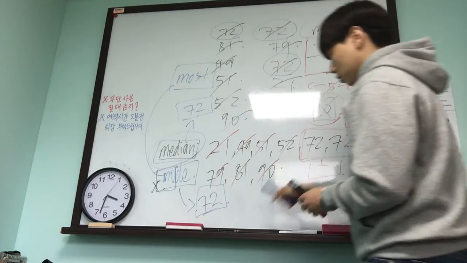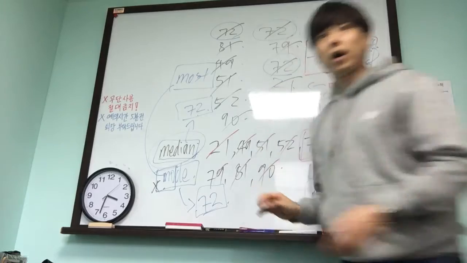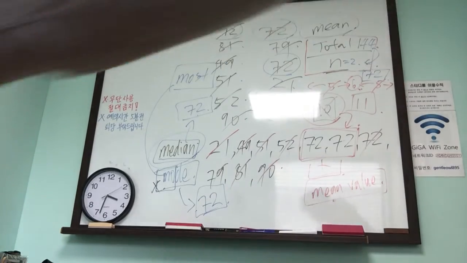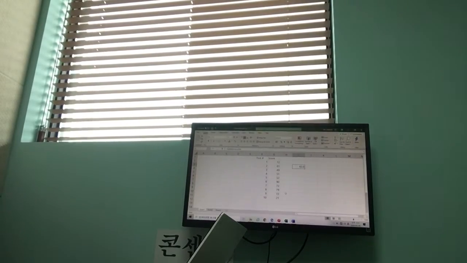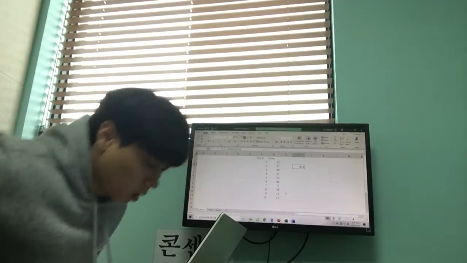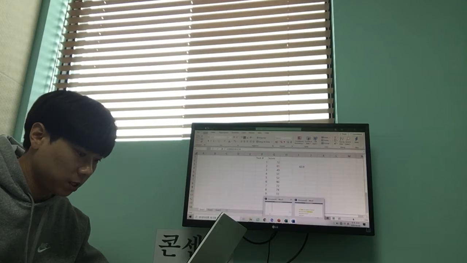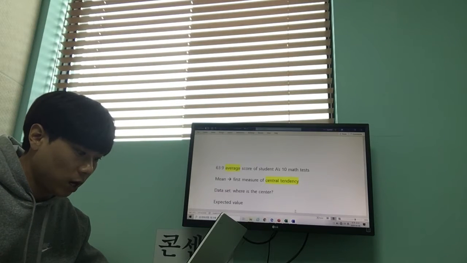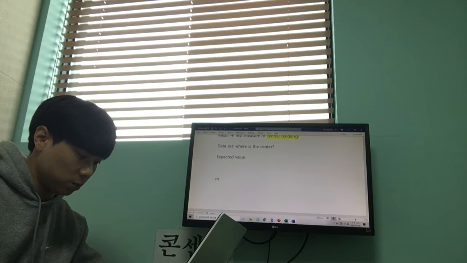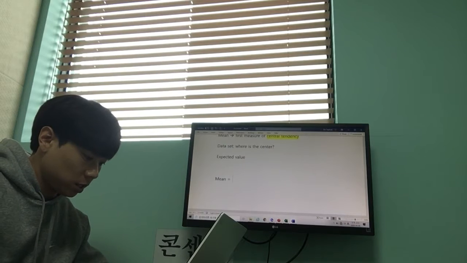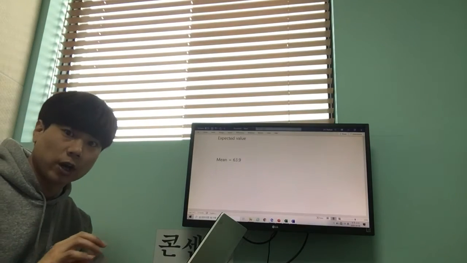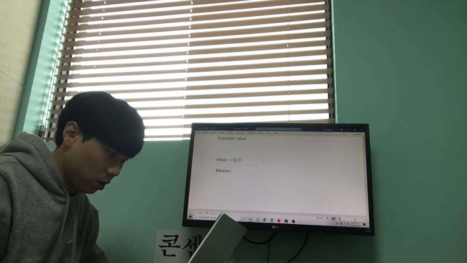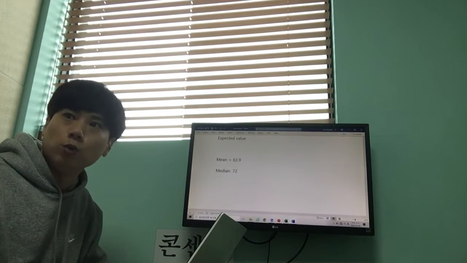Can I just go back to my screen and carry on with class? So what I want to talk about now is going back to my list of numbers. What I have managed to obtain is the mean was 63.9, and the median was 72.